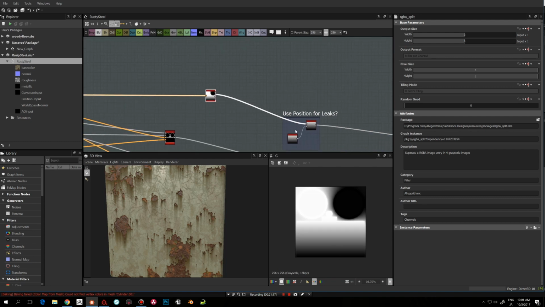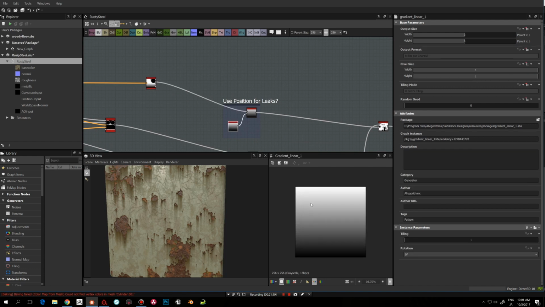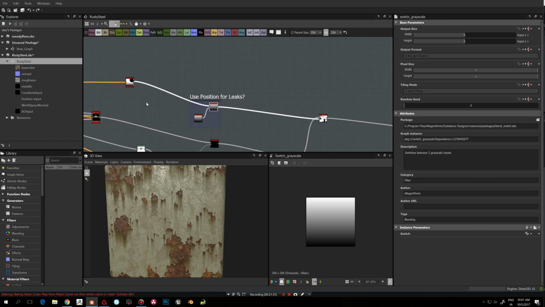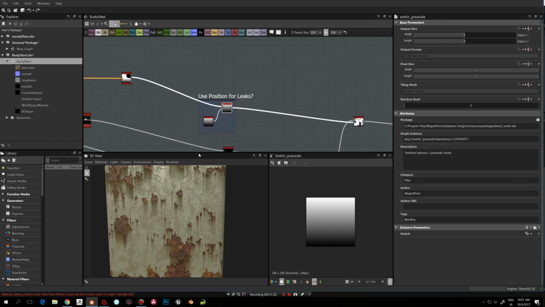So basically this is up and this is down, and so on. I'm just using a switch in here so that if we don't have that map baked and we still want to use these effects, we're going to be able to use this gradient linear instead to drive this effect.